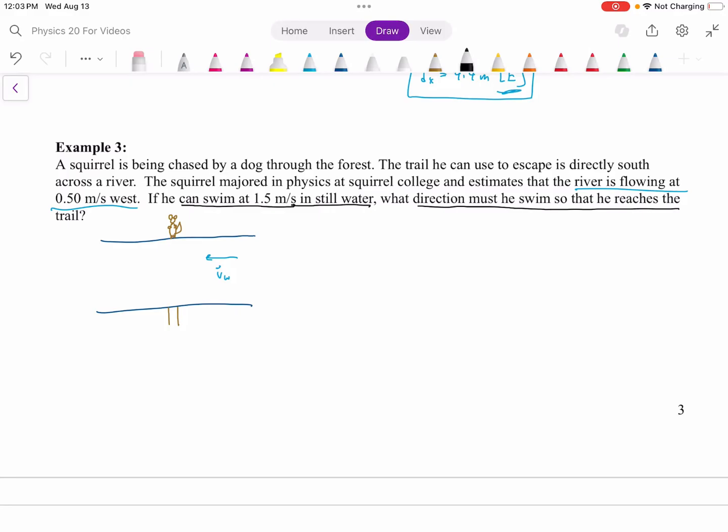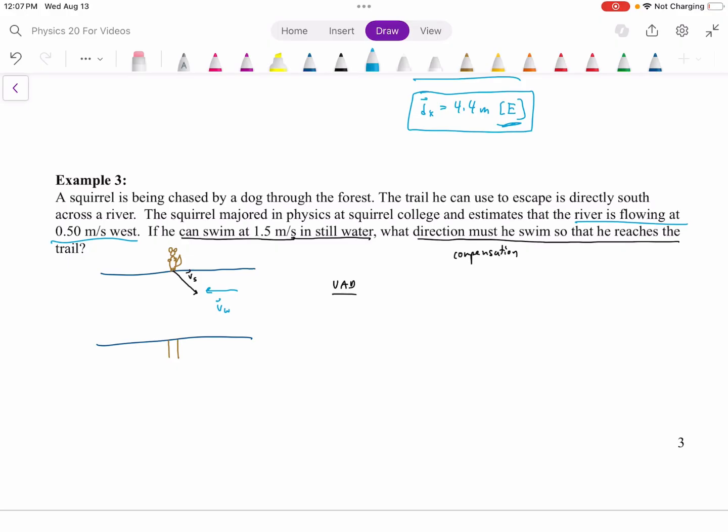So is this a compensation situation or an off-course situation? Right, we want the squirrel to compensate. We want him to adjust for the fact that the river is pushing him to the west by introducing an x component to the east to his velocity. So we do not want the squirrel to aim that velocity straight across, because then these will add and he'll end up going west of where he wants to be and might get caught by that dog, right? So how do we compensate for this? Which way does he need to aim? Right, he needs to aim slightly to the east to cancel out that westward component, right? That's going to be how the squirrel aims their velocity.